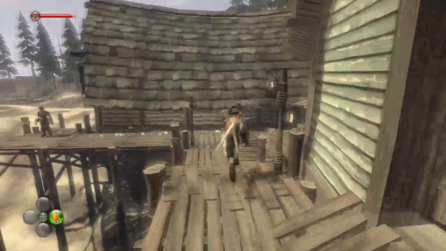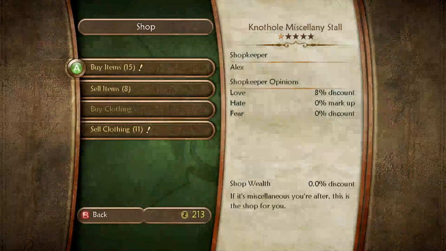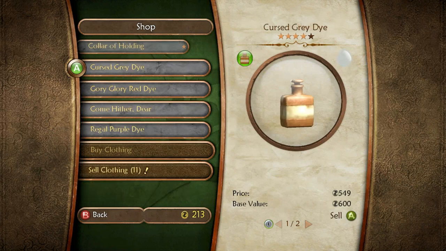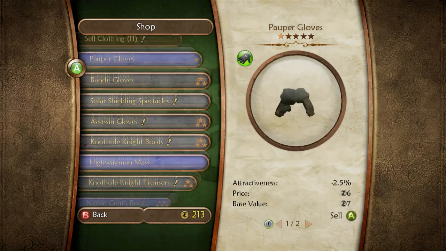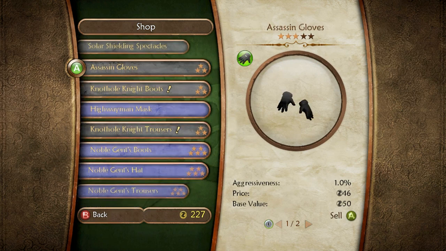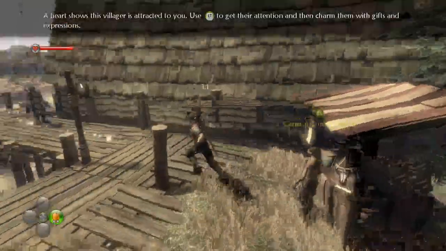Okay, what we're gonna do is we're gonna sell some stuff first, with the general goods merchant. Yay! Sell items. Sell clothing? Bandit gloves. I hope I can make a profit on that. Aggressiveness. Okay. We're gonna sell that. There you go.